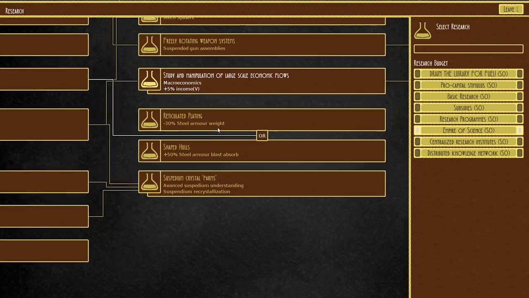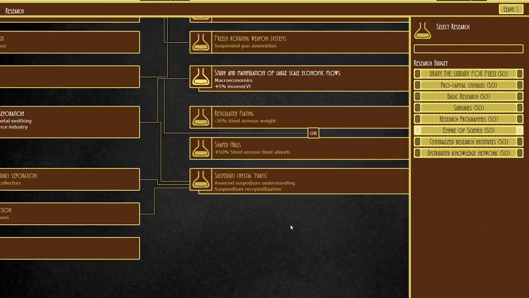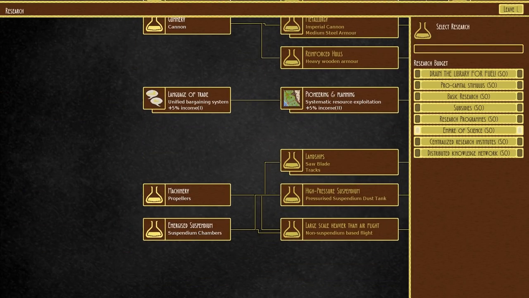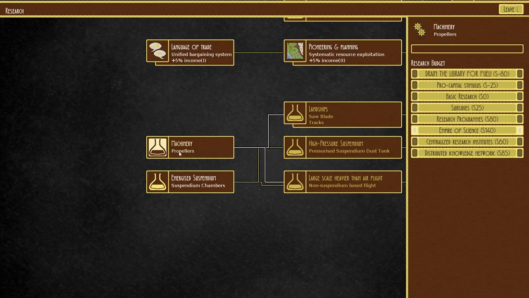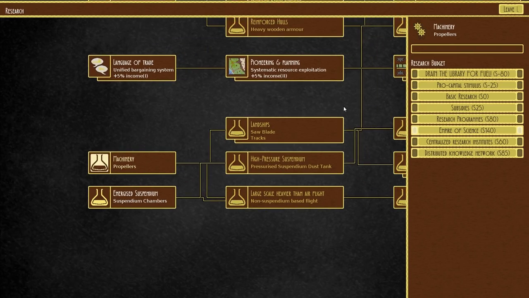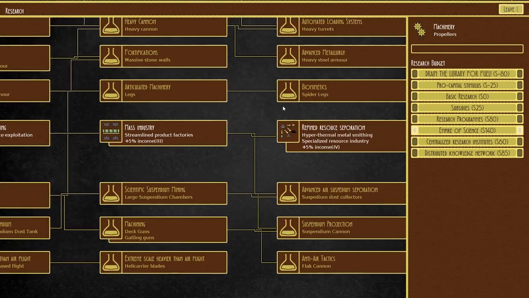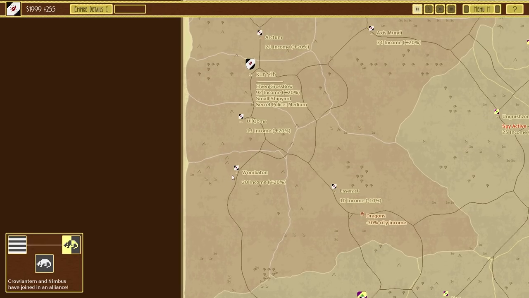I think what we should do. Advanced suspendium understanding. Can we? No, you need to actually unlock all this. So, what we probably should do is go for... Right, so yeah, I think what we will do is we will go for propellers. Because I feel that that's probably going to be best for us, and then we can start to get some of this unlocked. We pretty much have industrial all done.